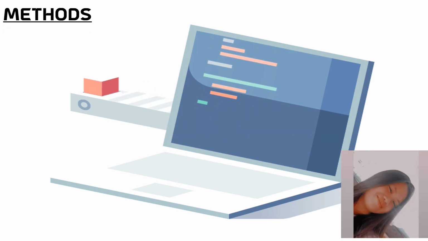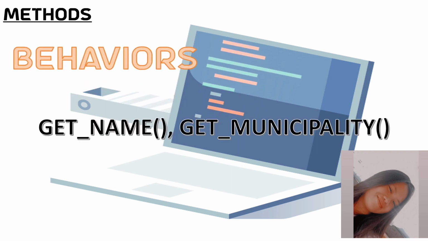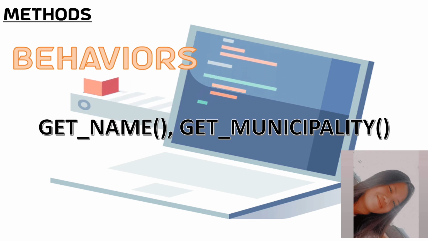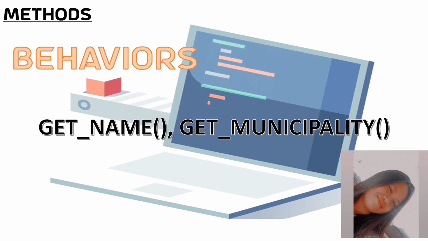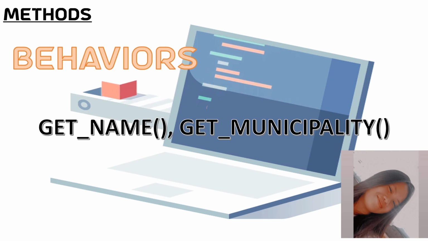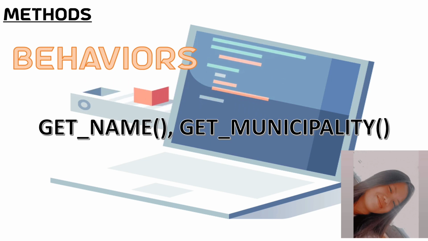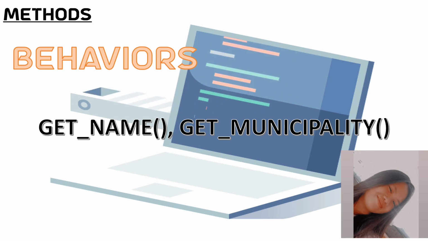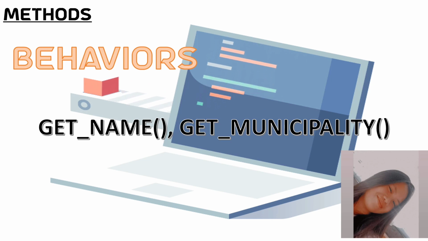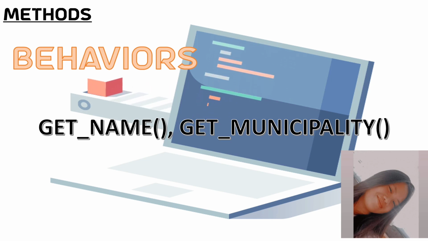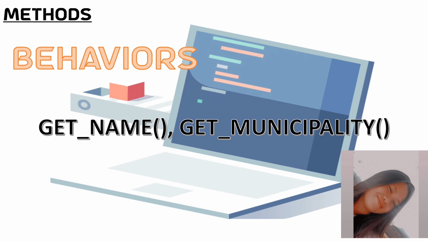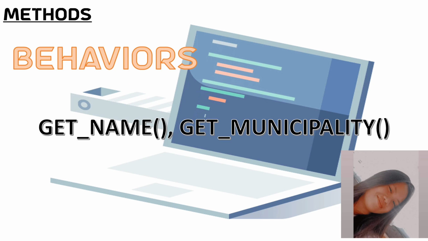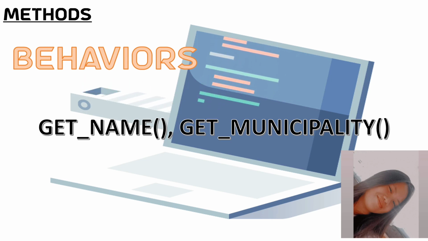If we say methods, these are the behaviors. For example, you will see get name or get municipality. So if there is someone who has already filled in the class you created, you will collect their name, municipality, and occupation. So if you want to know who the students are, you will use a method known as get occupation. You enter it, and you will know who the students are. These classes, objects, attributes, and methods are the requirements to create object-oriented programming.